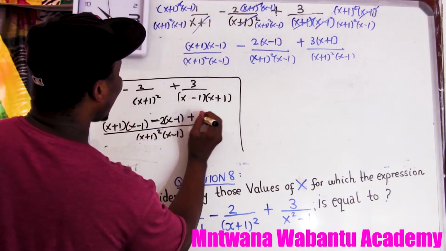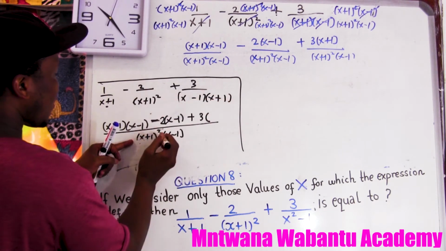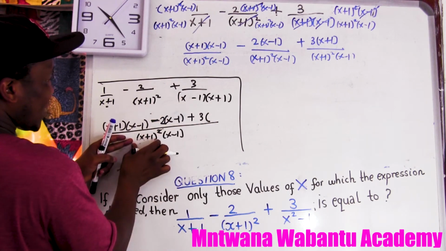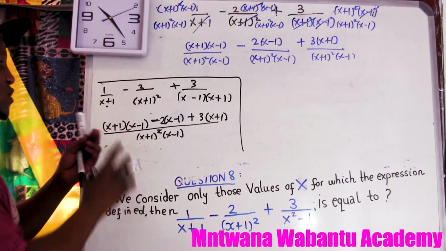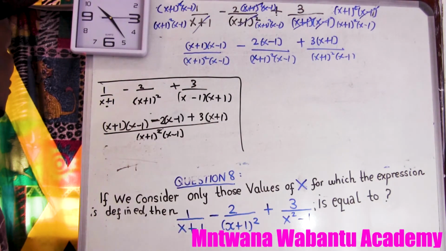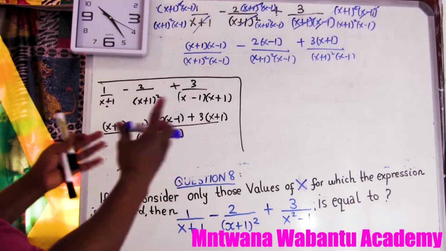Now we go for the last one. Plus 3. Take this, divide by that. So look, x plus 1 is going to go, and x minus 1, x minus 1. So you are left with x plus 1. So you multiply by 3, x plus 1. I think that could be easier. So see which is going to be more convenient. Can't you see? It gives the same answer. So see which is going to be more convenient for you. Go for that. So what we do now, we can put this together.